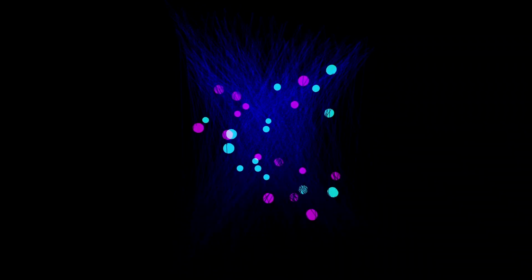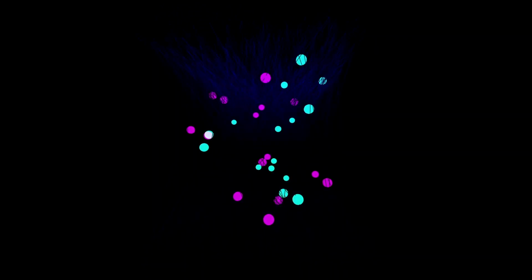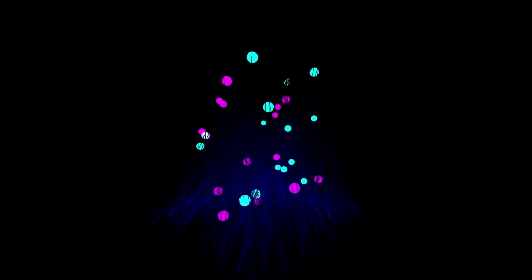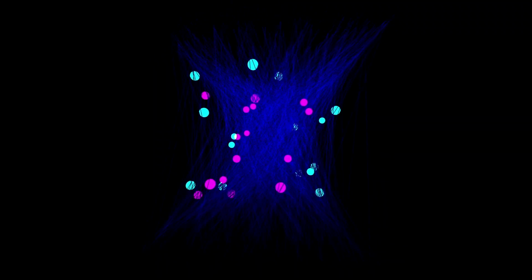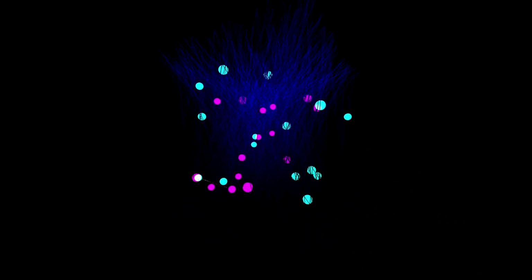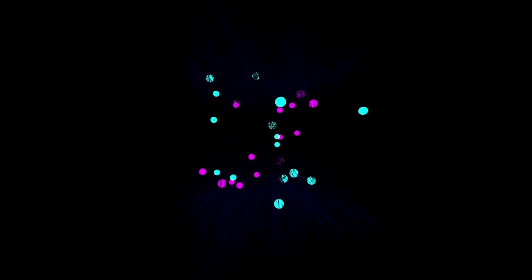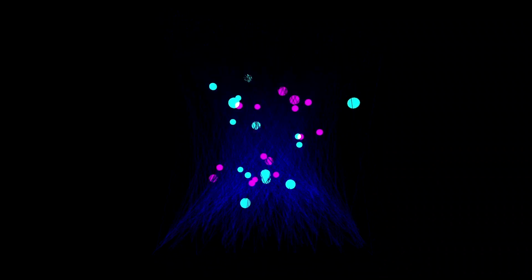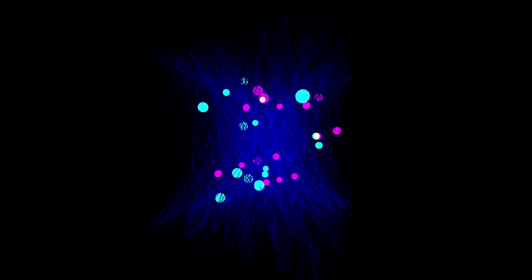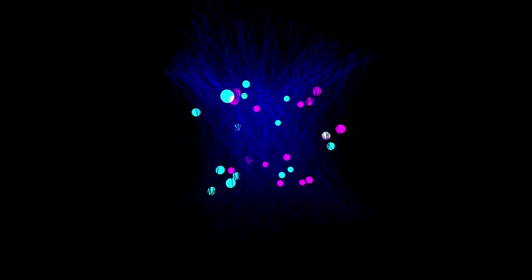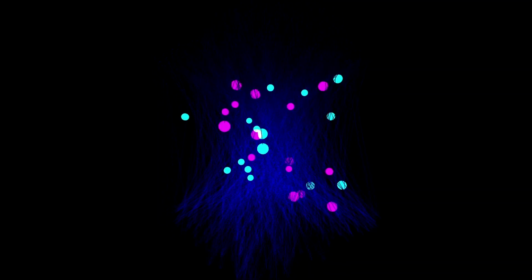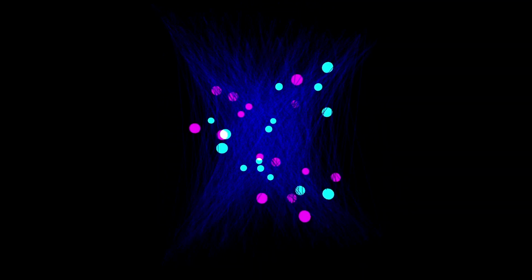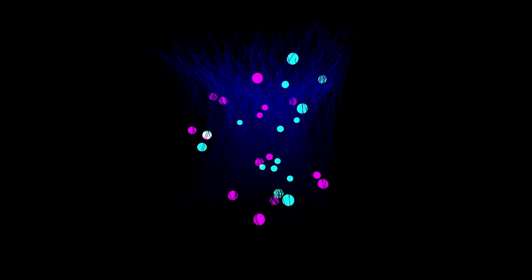Right. You mentioned that at high energies, the weak force and electromagnetism are unified into a single electroweak force. Exactly. But as the universe cooled down after the Big Bang, the symmetry broke. The weak force and electromagnetism became distinct forces with different properties. And the Higgs mechanism is the reason why this happened. So the Higgs field is not only responsible for giving particles mass, but it's also the reason why the weak force and electromagnetism went their separate ways. Yeah, that's a good way to think about it. That's a pretty big deal. It is. It's one of the most profound concepts in particle physics.